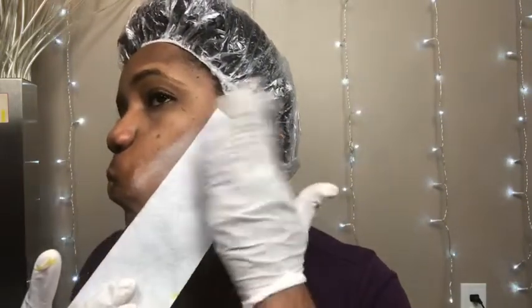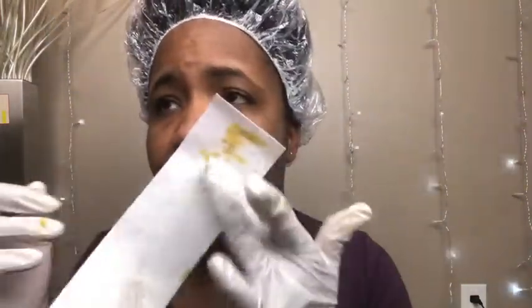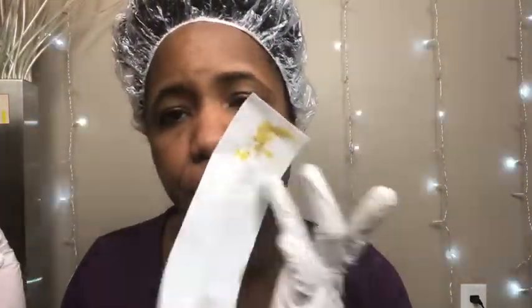I will say on each side of my face, I use about 2 strips each, and then under my chin and neck, that was another 2 strips. And then I just used a small piece from my lip. It wasn't really much hair on my lip, so I didn't really even use a whole sheet to do that. As much as I am used to waxing myself, it still hurts every single time I do it. Like, I know it has to be done, has to be removed, but once again, yeah, it really does hurt. So there I am doing my upper lip.